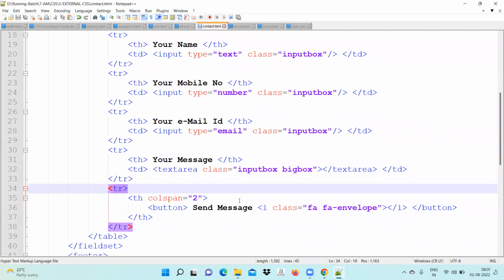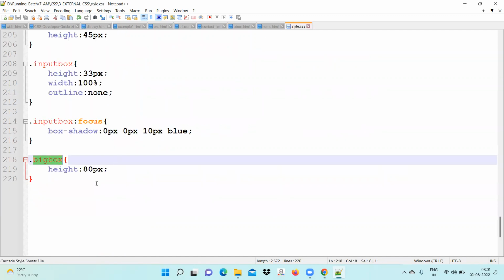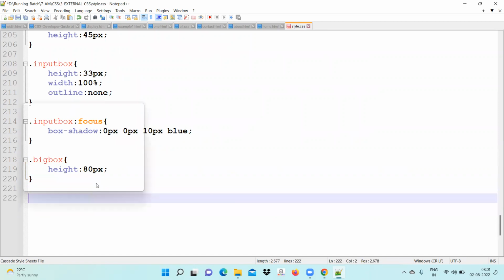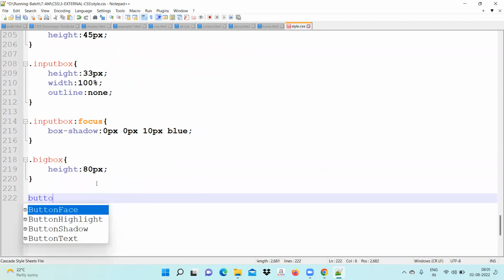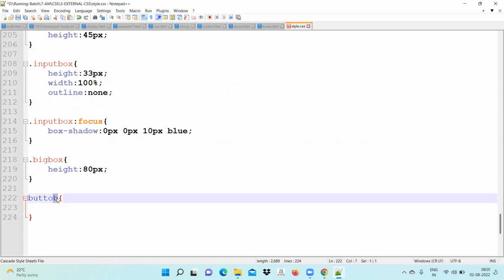Next, after that, you will come to the button. In the CSS file, we can write the CSS for the button directly. Button as a tag name.